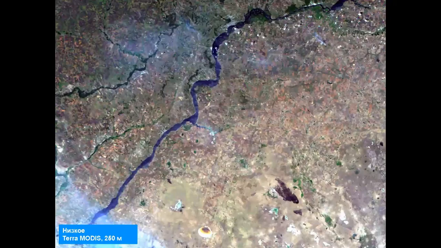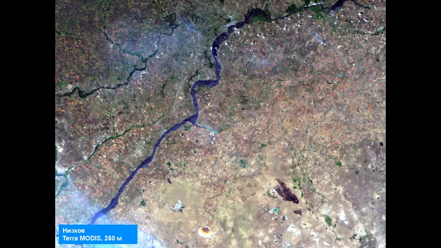And this is an example of a low resolution satellite image. It is taken from the Terra satellite instrument, the radiometer sensor called MODIS. This is a multispectral radiometer, which records many different spectral bands at pretty low resolution.